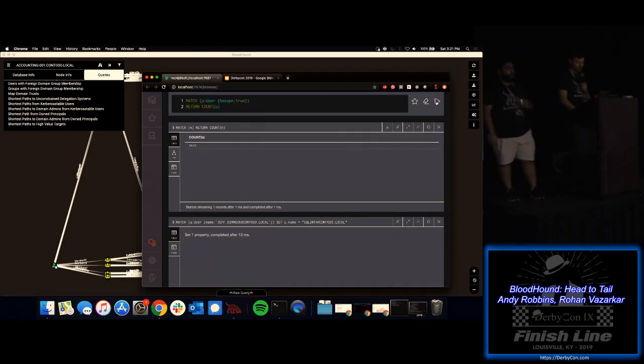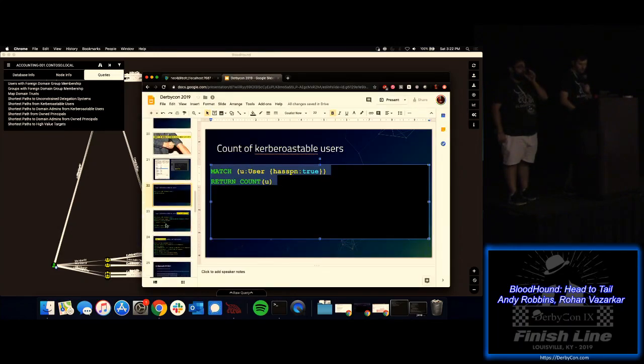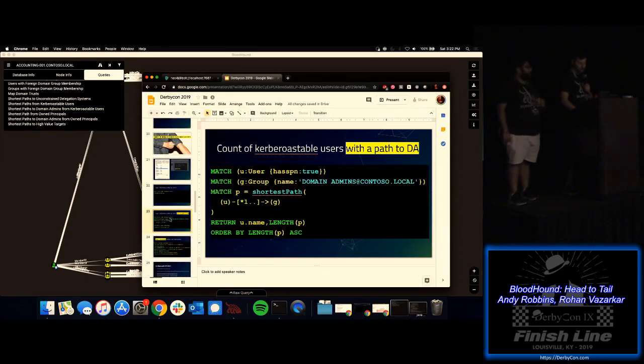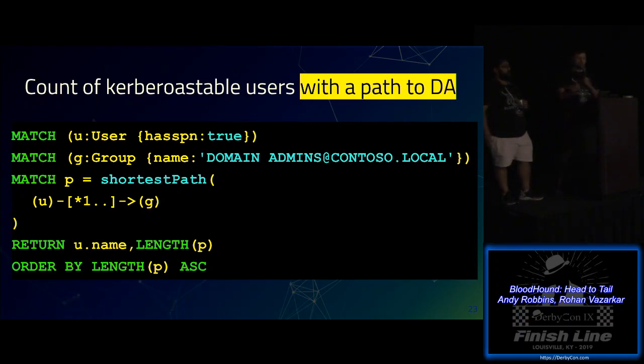So let's just copy and paste this. And what we're doing is we're saying, I want to match any user labeled node, and I'm going to apply that to the variable called u. And I'm going to constrain that to users where the hasSPN attribute is true. Then I'll return a count of how many users came back, and I have 65. If I have a week of password cracking power and I have 65 Kerb5 TGS tickets to crack, I'm doing something wrong.